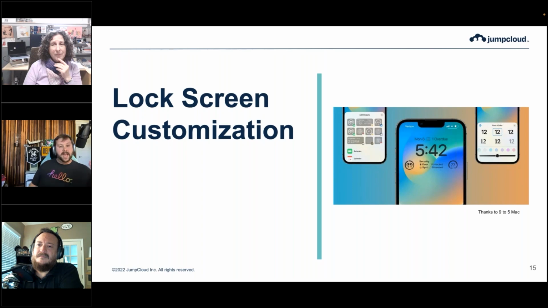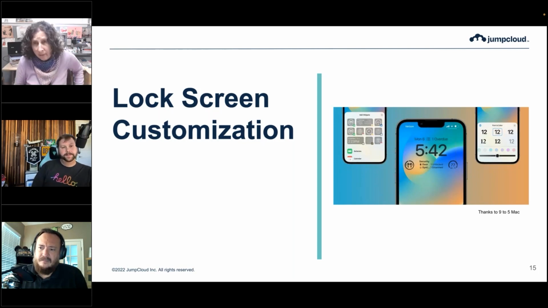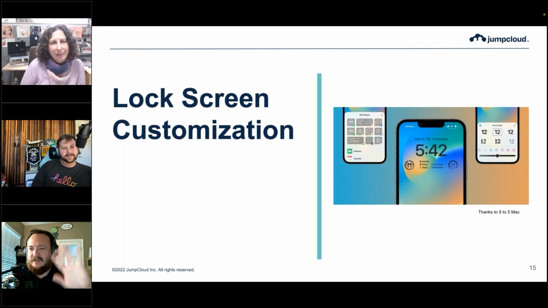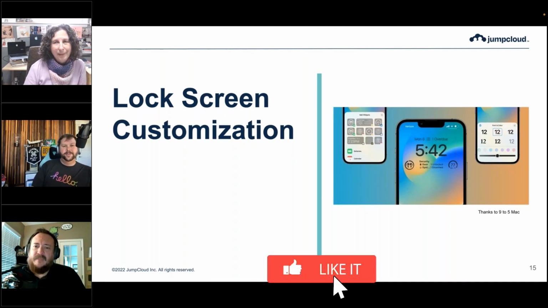And of course, for those end users with iPhone 14 Pro devices, the lock screen is now always on. So you can always see that something's going on with your device, which is kind of cool. So lots of good stuff. Pretty clear what I'm going to be doing for the rest of the day after this webinar. Yes, I'll be writing. Yeah, you're going through and customizing that like you would with your Memojis when they first came out. Oh yeah, I still do that.